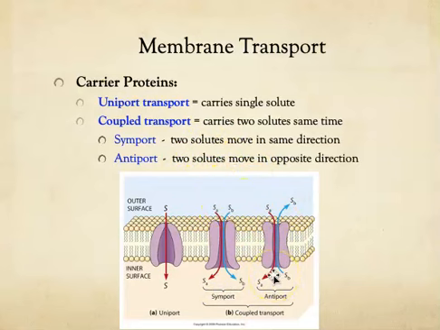The antiport carrier is going to carry the red particle in and the blue particle out. So this carrier is only going to be functional when you have two different concentration gradients, right? You have more red out here compared to in here, and you have more blue in here compared to out here. It will move red in, down the gradient, and it will move blue out, down the gradient.